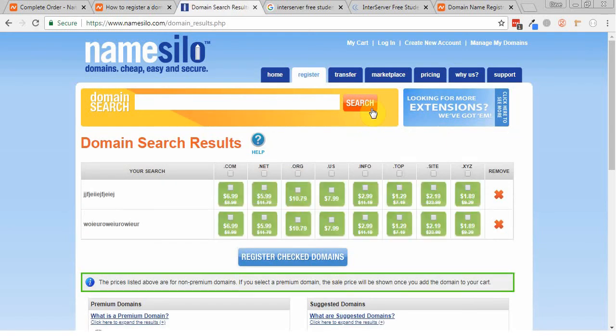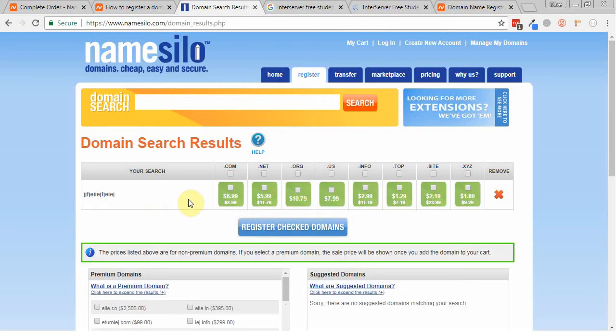And again, this is if you don't want the .me, you want to go the paid route, you want to do something different. So this .com I can get from NameSilo for $7. Now you can see what NameSilo does is if they have a price crossed out like this, that means that's what it's going to be after the first year. So if I wanted this .info, I could get it for $3 for the first year, but then after that, they're going to be charging me $11. Same with the .com. I can get this .com for $7, and then after that, they're going to charge me $9. And $9 is the cheapest I've found for a .com.